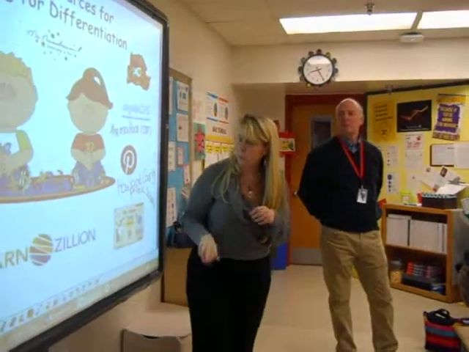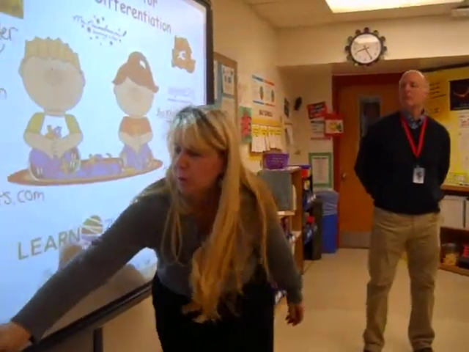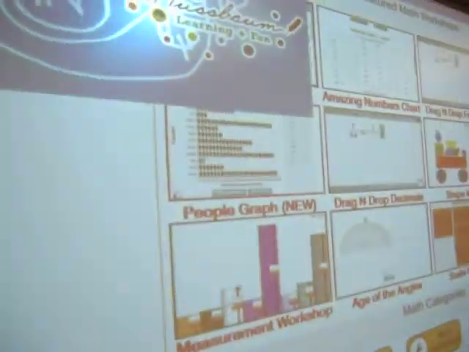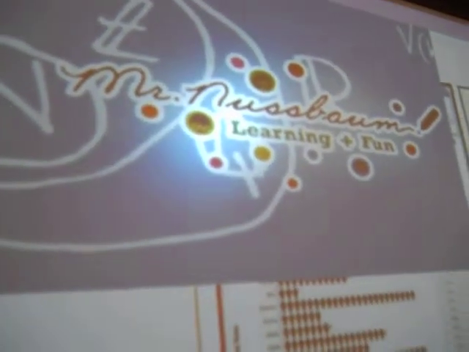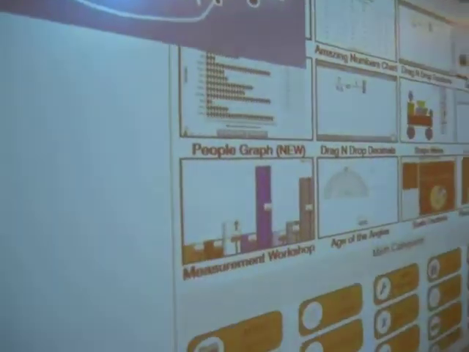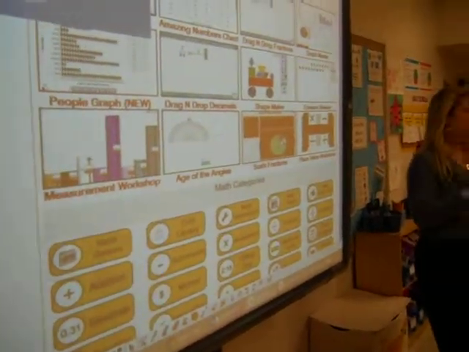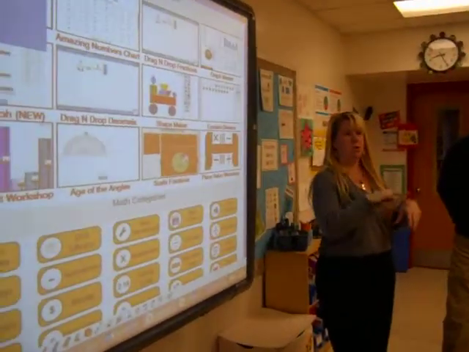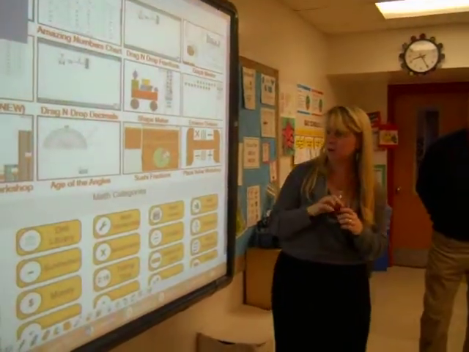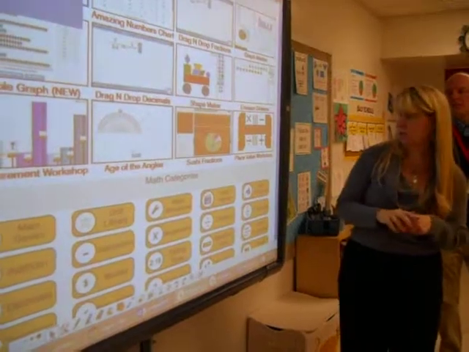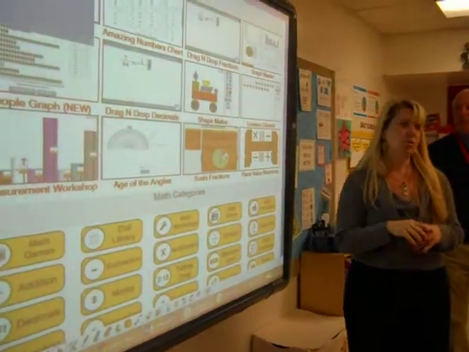Another one that we were talking about that we wanted to highlight was this one we just found yesterday, and we had a good time with it. Mr. Newsbombs.com, and this one was a really detailed website. You just go there and you pick it. This one we had to dig around, and there were math videos on there for kids, which was kind of neat. But I would say go and try them out first.